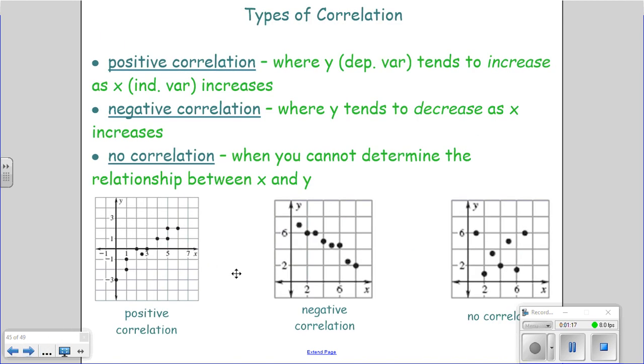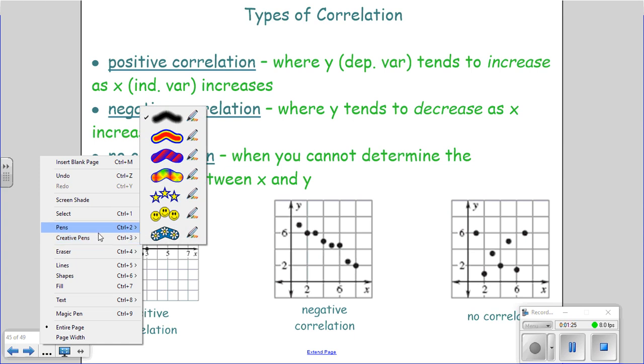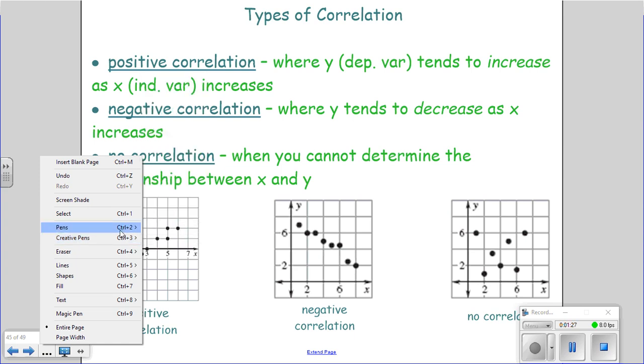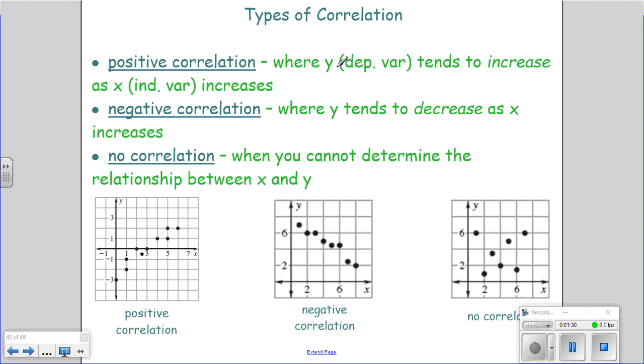So there are three types of correlation. We have a positive correlation, where y, your dependent variable, and it's not always y, increases as well as your x. So when you look below, you'll see an example of positive correlation. Most of the dots are moving upwards. When you move to the right, that's increasing x's, and when you're moving up, it's increasing y's. So both of them are increasing at the same time.